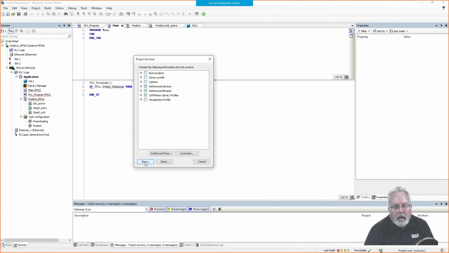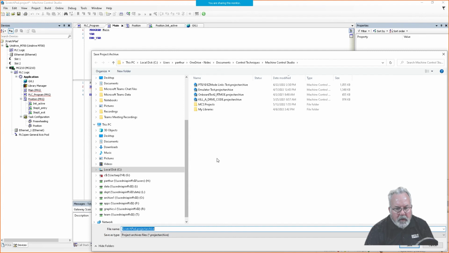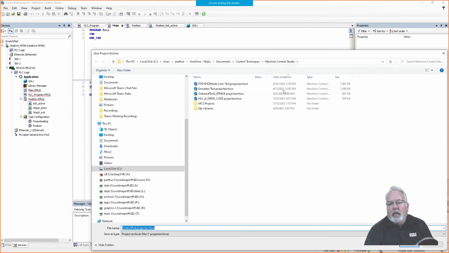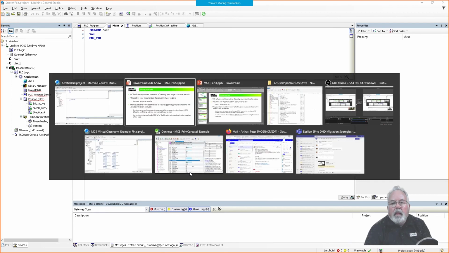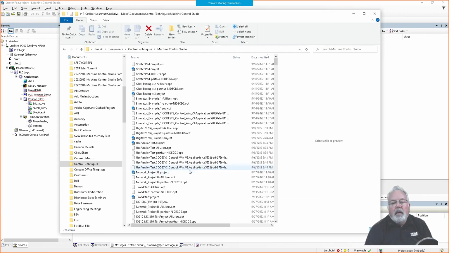So I'll click Save. It's going to ask where I want to store the archive. Notice there's the extension, .projectarchive. I'll just leave it right where it is. Save. So now, if I want to send that to someone else, let's see, hopefully there it is.